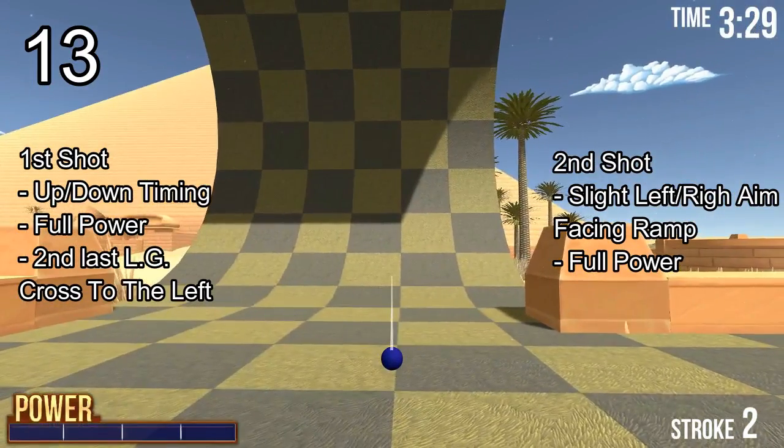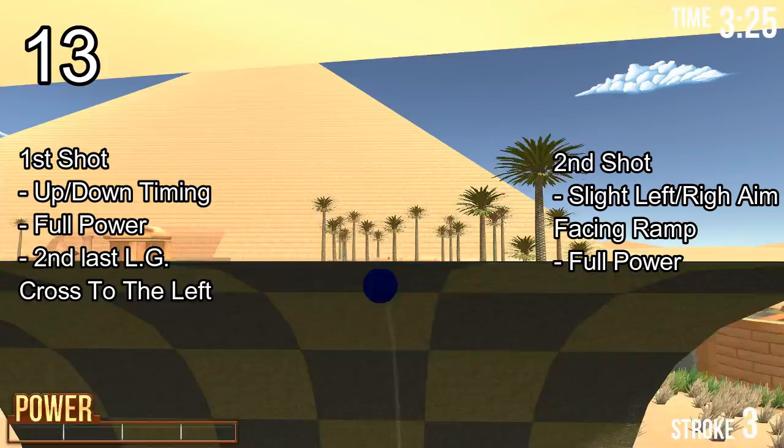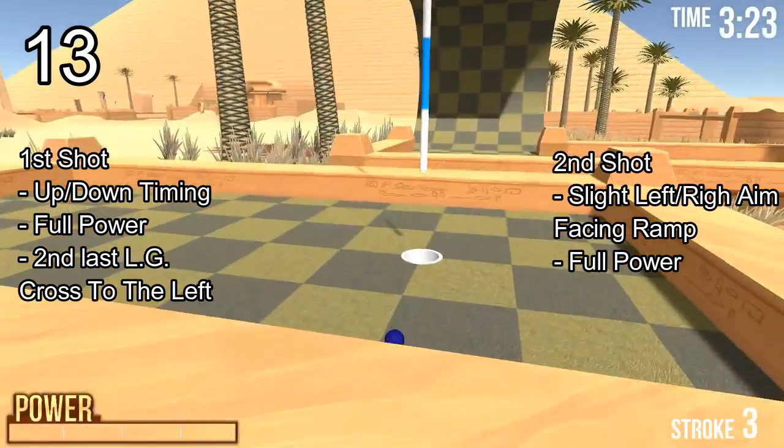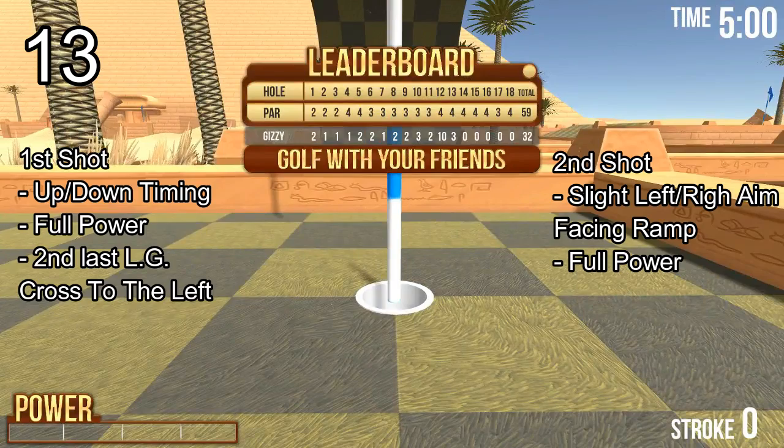So what you're going to do is go full power, and you're going to go slightly to the left in the situation where I am. Not too far left, otherwise you'll bounce out, but as you can see, I'll get it in.